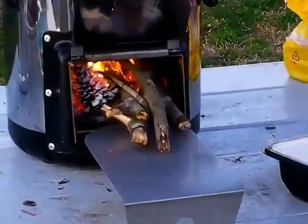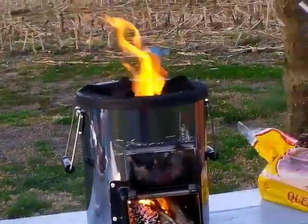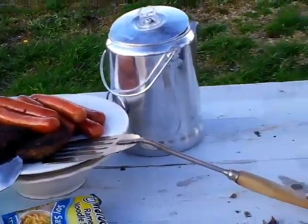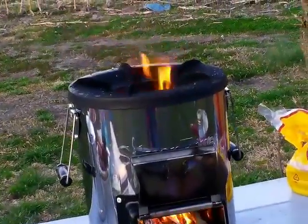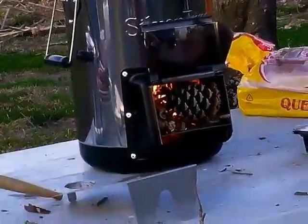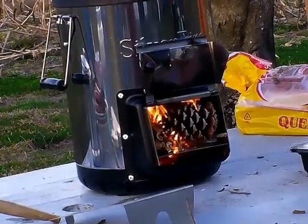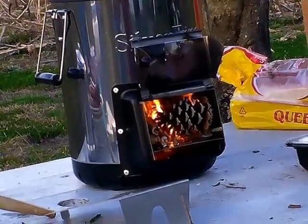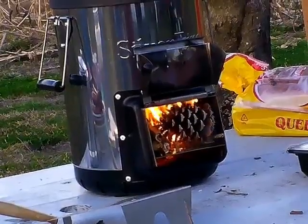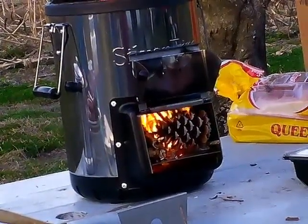Okay. Now guys, I got a little tray there and I've stuck some more sticks in there, because we're gonna cook some oodles of noodles and see how they do. I just stuck some pine cones in there. Got our door open. Of course, when you cook, you close the door. I had a little problem earlier because the door on the side just didn't want to go in there good. I guess it needs to be bent just a little bit. But that door part does get hot. You have to watch it so you don't get burned.